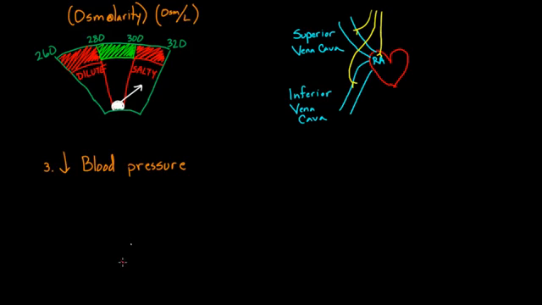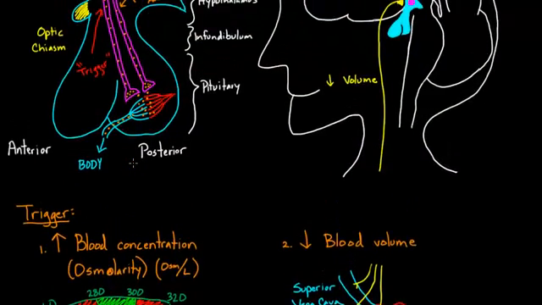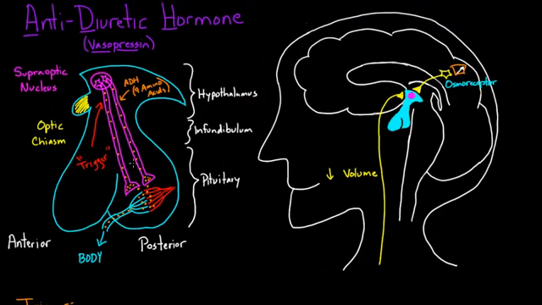And you might recall from another video where we talked about baroreceptors that this is a fantastic way to get information about pressure. So let me draw some of those baroreceptors. And baroreceptor just refers to pressure receptor. And so we have baroreceptors that are in the aortic arch right there. And we also have baroreceptors that are in the carotid sinuses on both sides. So these baroreceptors are going to recognize when the blood pressure is starting to go low. And they're going to send a signal up to the brain to say, hey, again, we need to do something about this. Our pressure is low.